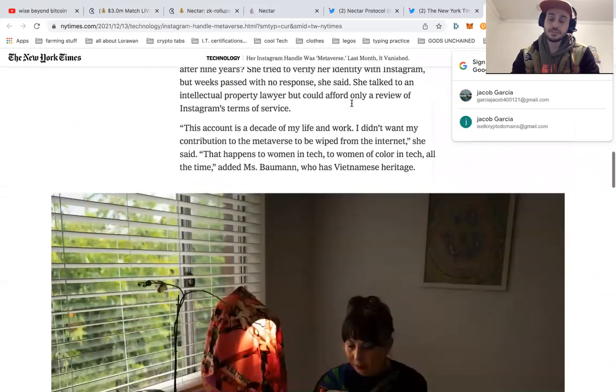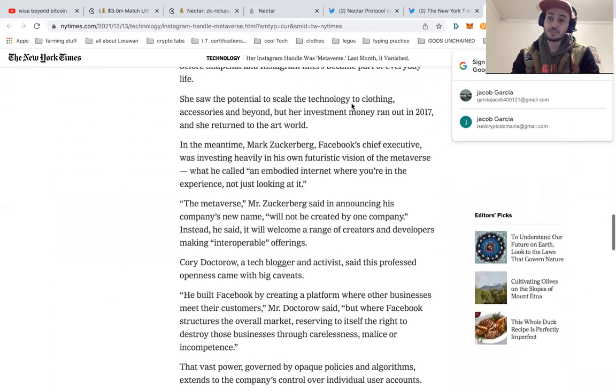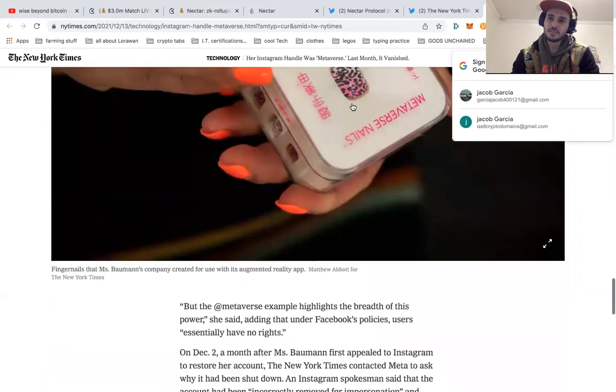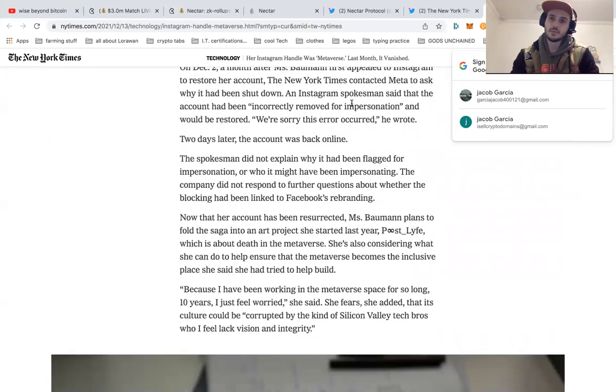And so it's really interesting, this particular story and the implications of what it means for Web2 and moving into the future of Web3, what it means for your data and data storage in general. Facebook is infamous for its data leaks. And as here in the US, data privacy becomes more and more important as the internet's being more and more widely adopted and more people are getting involved with their data on the metaverse, their data on the internet, whether it's sensitive data or personal data, it doesn't matter. At the end of the day, is it not your data? And really, I think that's the question that Nectar is posing.